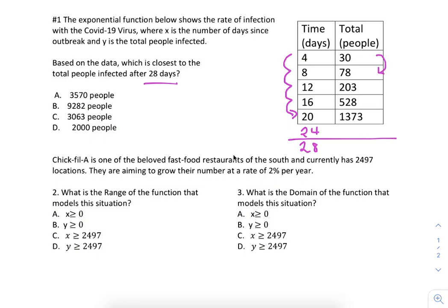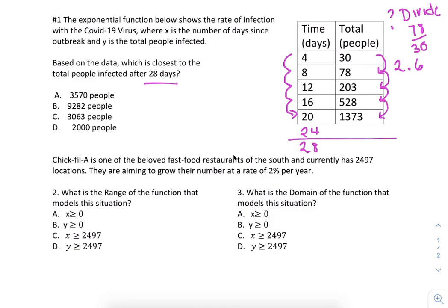Now, because it's exponential, that means you are multiplying by the same number every time. Well, how do you figure out what you're multiplying by? You take the first two numbers and you divide them. So we will divide, you make that note, 78 over 30. You would type that in your calculator as 78 divided by 30. You can do this in Desmos, you can do it on your phone, but when you do that, it's going to give you 2.6. So what that means is over and over, every single time we change levels, we're multiplying by 2.6.